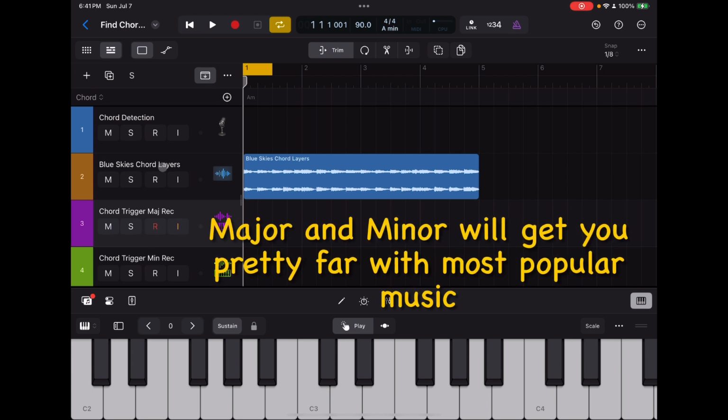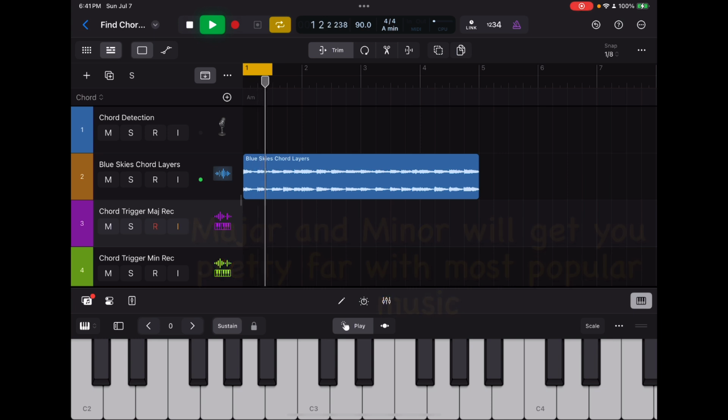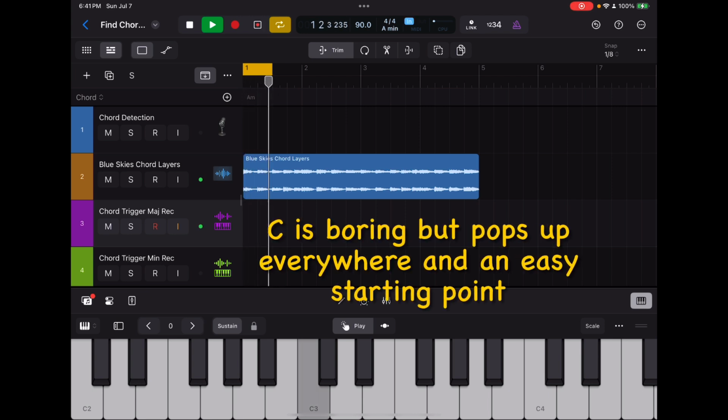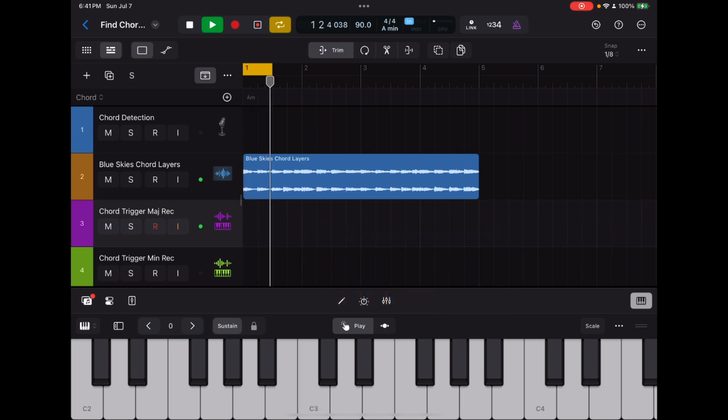So let's spin this up. It's going to get a little repetitive, but let's listen to that. Now, let's take a listen and see. It sounds like it might be major to me. Let's see if we can find that chord. But let's start with C. So let me pause for just a second there.